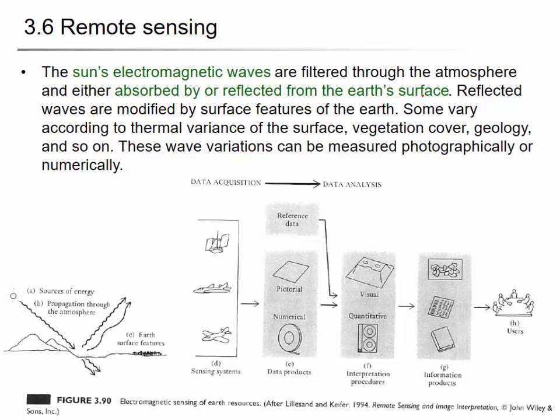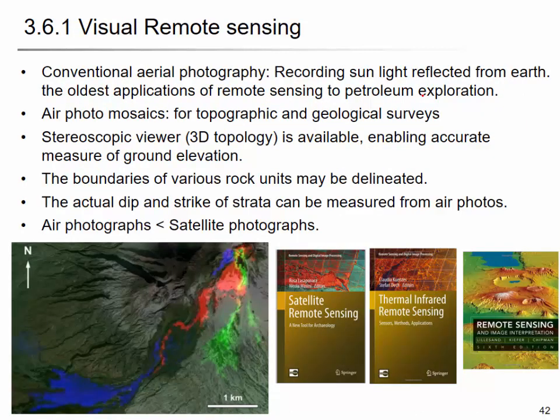If you have soil next to the reservoir or next to the lake, then the infrared can tell you the very location, how large it is. And also, if there's a desert and some vegetated area, then it will show you a very big difference. So that's a very useful spectrum that we can use. And there are some other regions, like microwave and the radio frequencies, that we can use for satellite imaging.